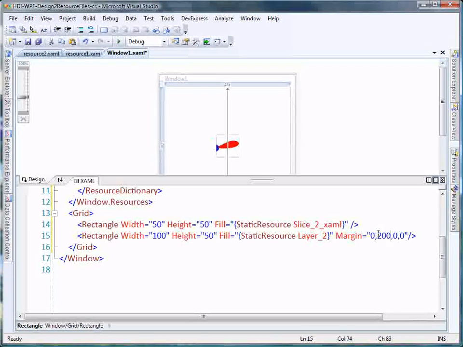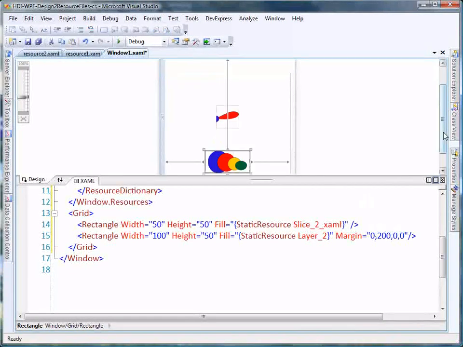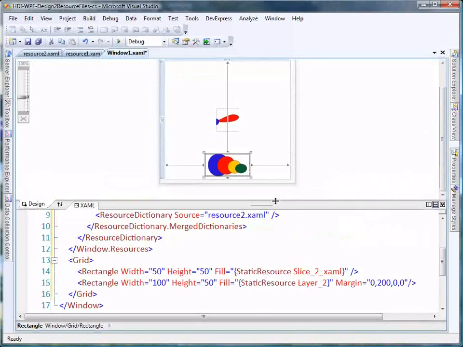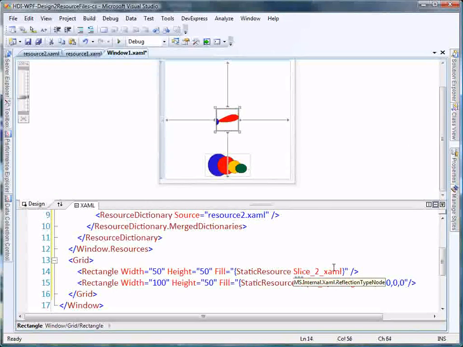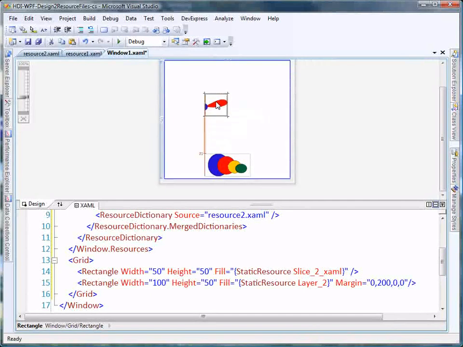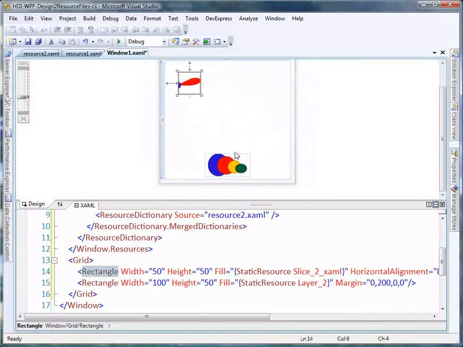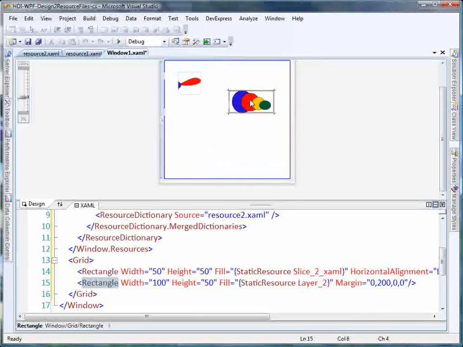Alright, so that just kind of moved it down on our canvas quite a bit. So we can see both elements. So now you can see that we're actually using the /2 XAML drawing brush to fill this second rectangle here in our form. So let's move it here, and let's move this element here.